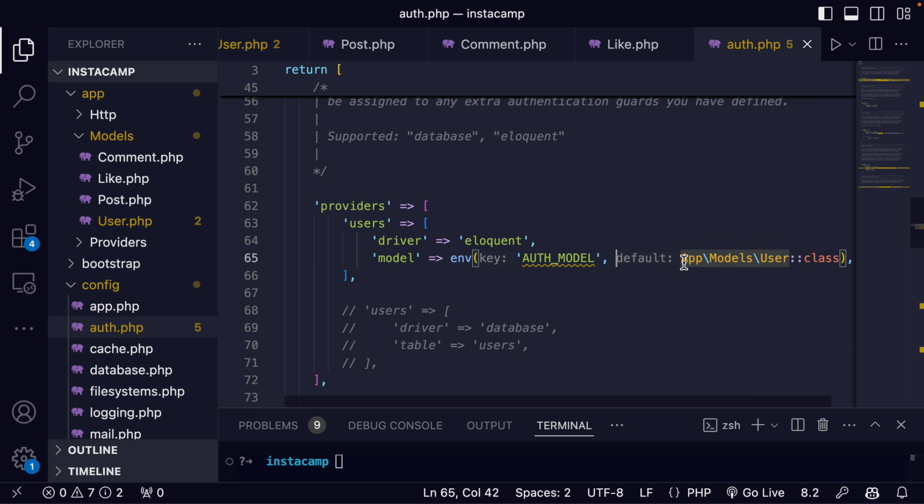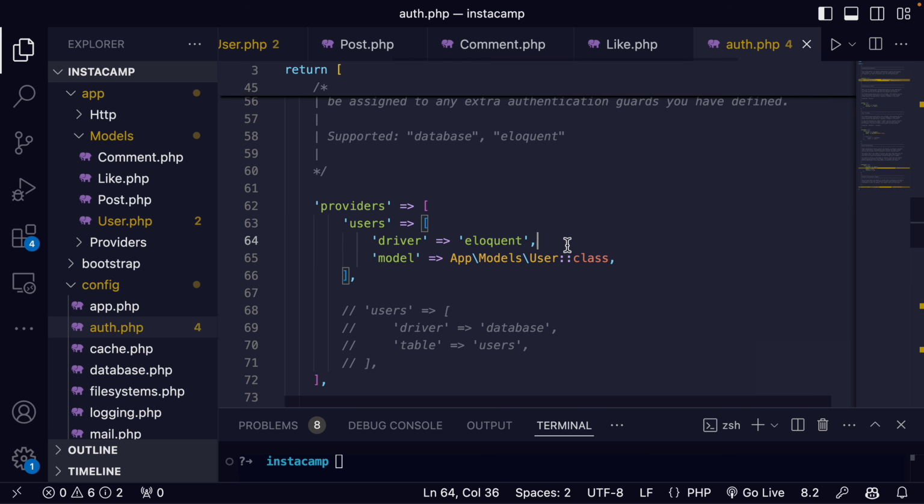It's already set up correctly, but let's make it even more explicit. I'm going to make it so it's not even accessing an environment variable, and we can just hard code it. app/Models/User is what we're using for authentication.